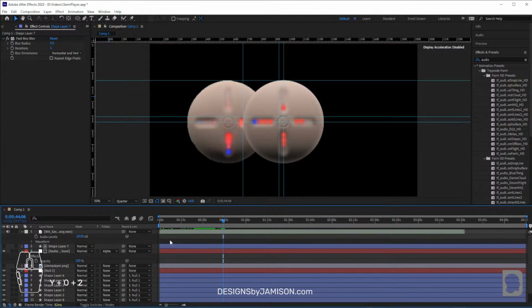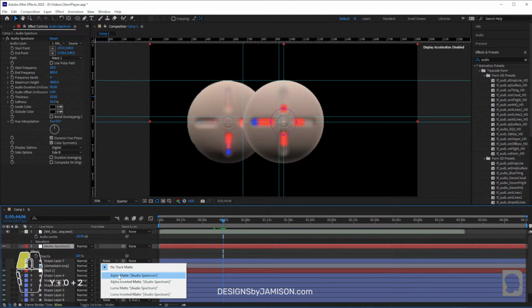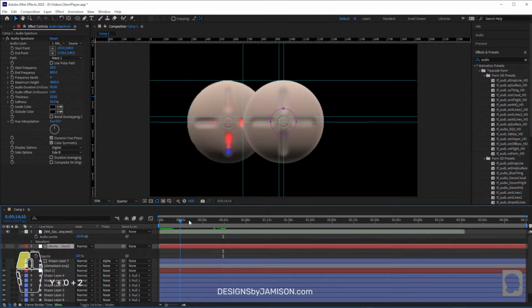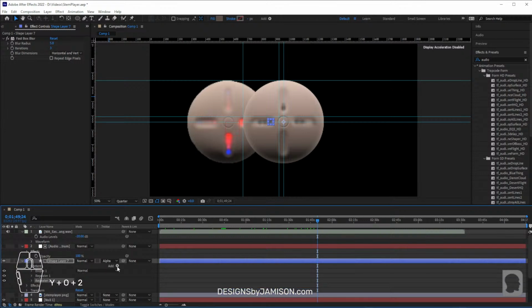Maybe if I reverse it. And then add the gradient at the end of this. Gradient fill.